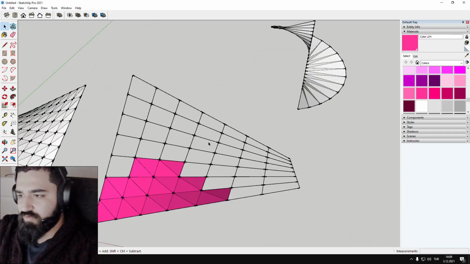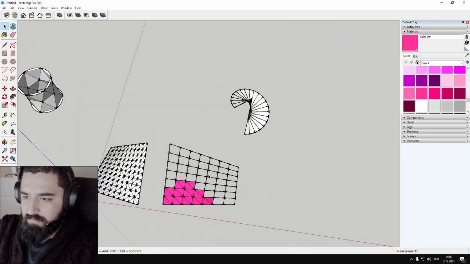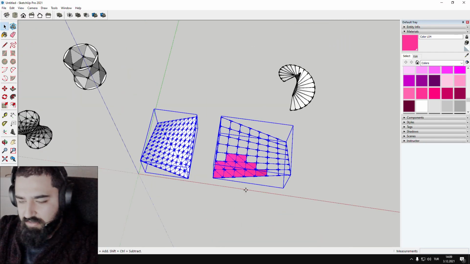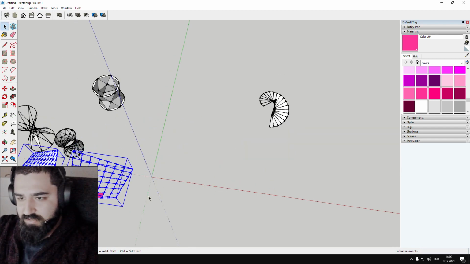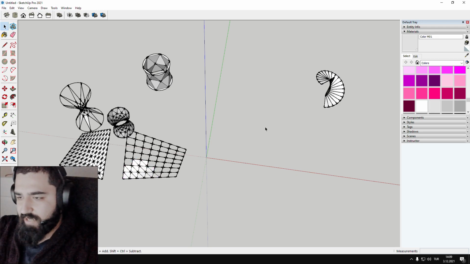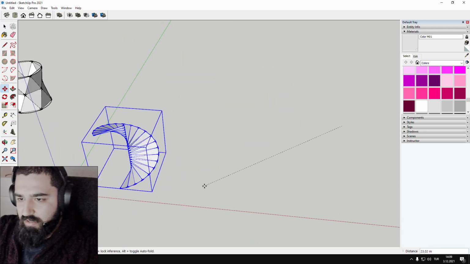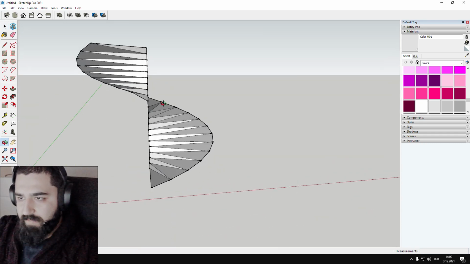Okay, we need you to finish the whole geometry, not only a portion of it. But to keep the video simpler and shorter, I will just leave it like this. Let me make it green. I don't like it. Yeah. So the other one is this, which is one of the hardest and most complex ones.